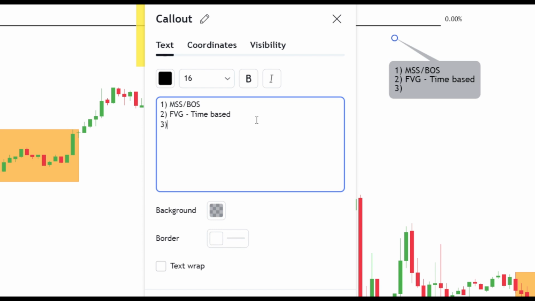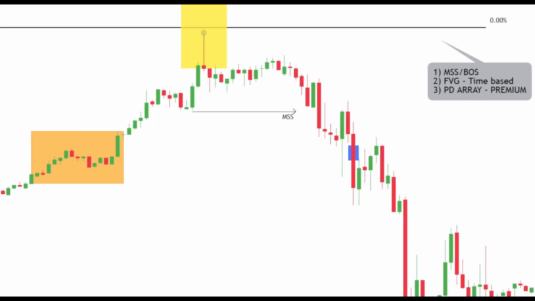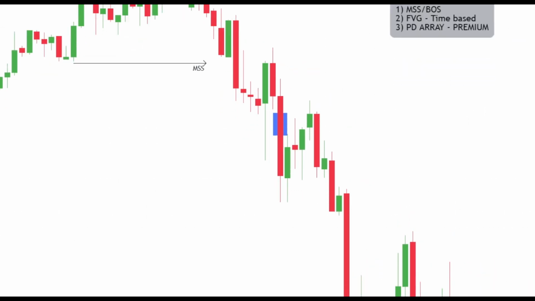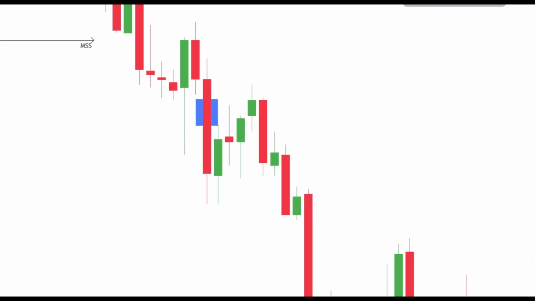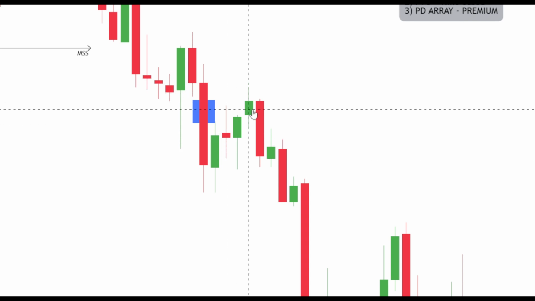The next concept we're looking for is a premium and discount array, right? A PD array. And in this case, because we're selling, we want to be selling in a premium down to a discount. So the idea is to sell in a premium itself. And this is what this case study looks to identify: high probability order blocks, right? So once we've identified that, the next thing we look at is the dealing range, which left the fair value gap, right?